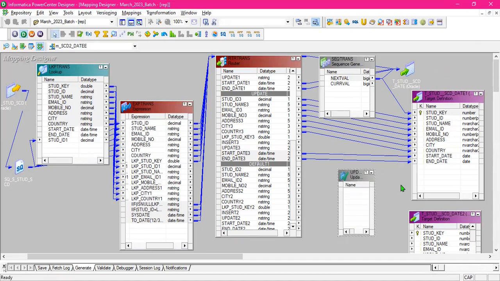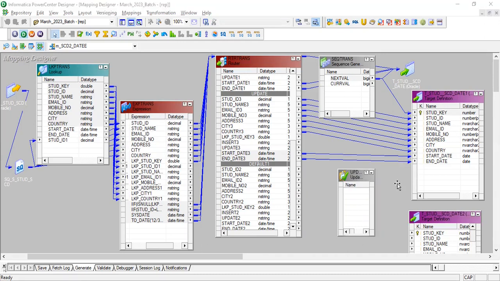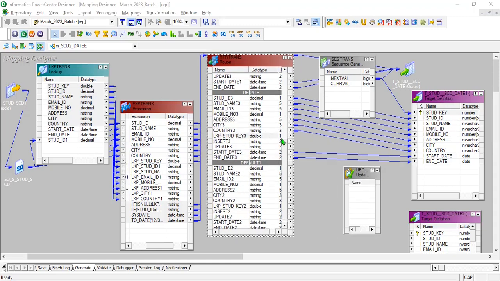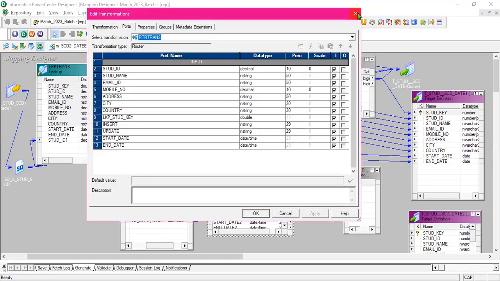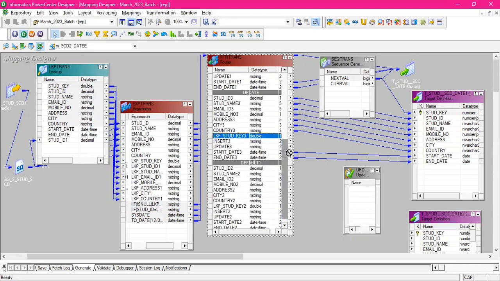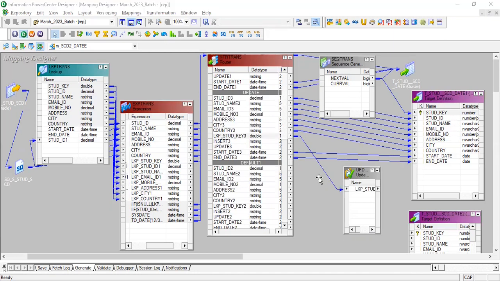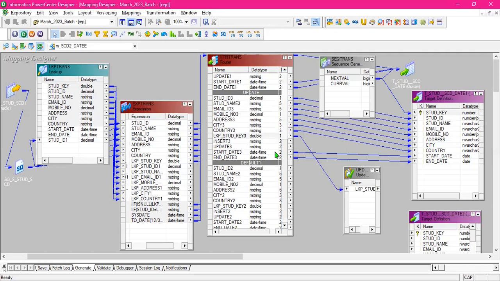So I want to give the input of LKP student key and start date here, correct? LKP student key. And then start date. The start date will become the end date in the next step.